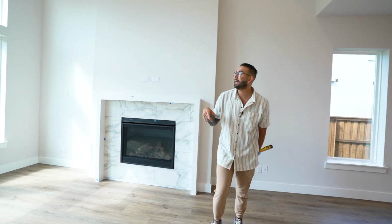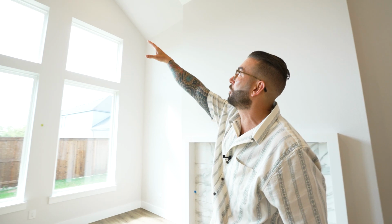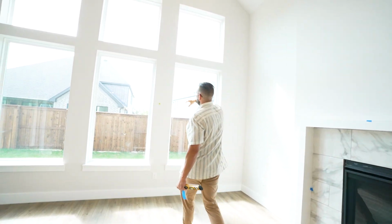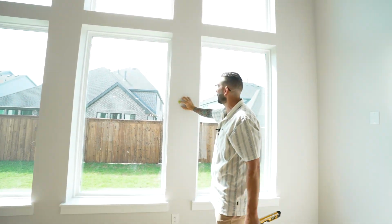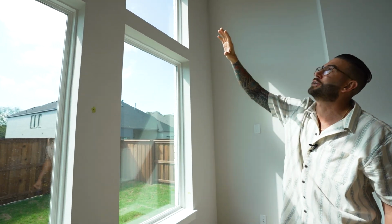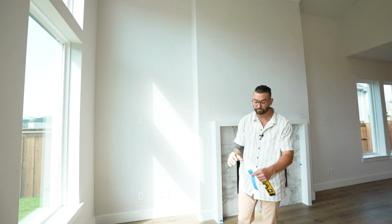Yeah, so hey, I want to touch base on something. One little hack: we found a spot that's way up on the wall. You probably can't see it here. If you have a Sharpie or something, because it's a texture problem, you can write a little arrow. So the people that are fixing these are going to know that they need to look up and see that.